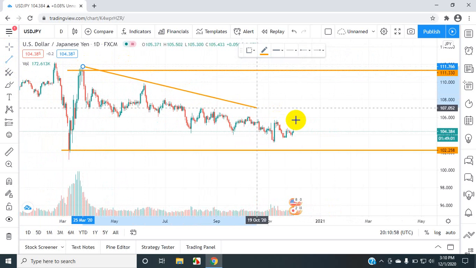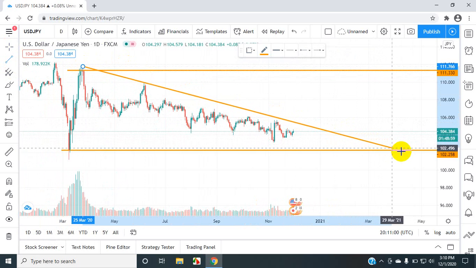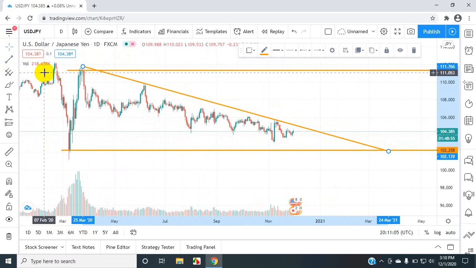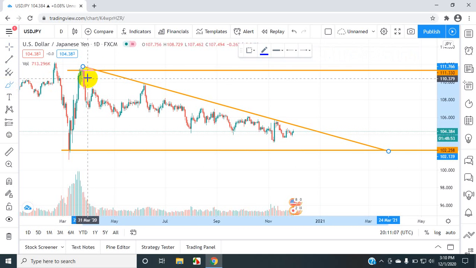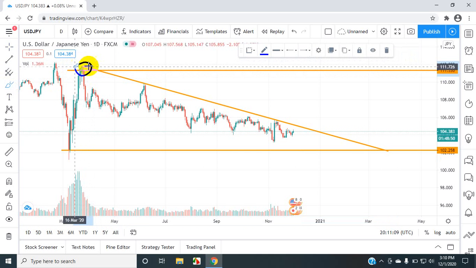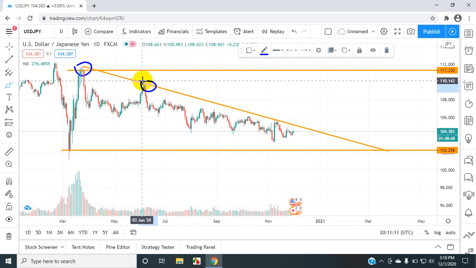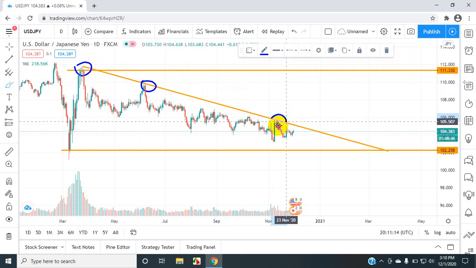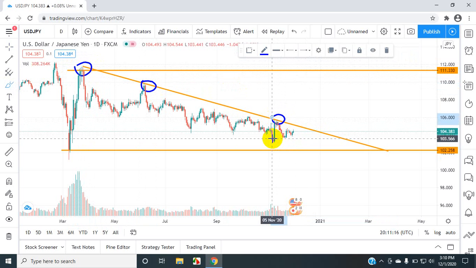Grab the highest point here. We're going to drag that straight down, and that's on the 1 day. So we're going to get some touches in these candles. You want touches on the trend line. So this area here is 1 touch. This area here is a 2nd touch. This area here is a 3rd touch. And we may have more touches here and down the line.